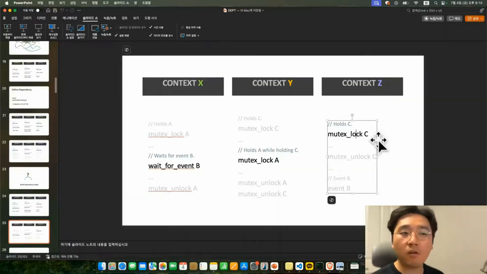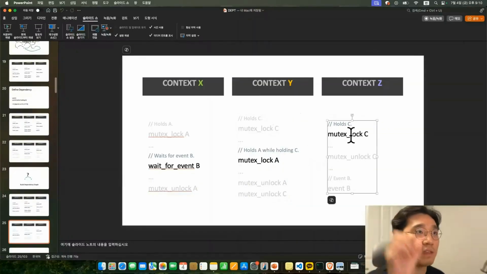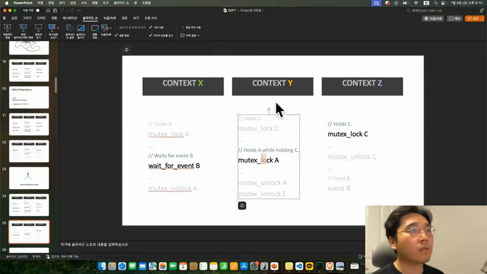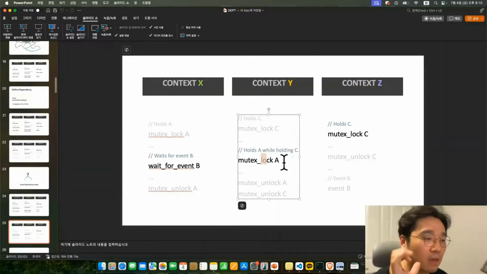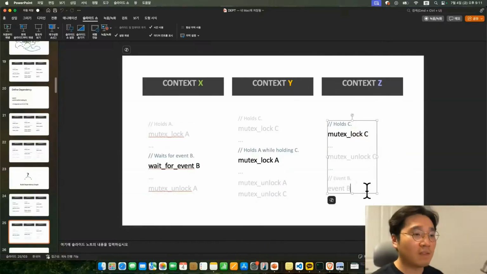Context G never goes to the code after this point because context Y is holding the lock C, so it is waiting, wanting to hold the lock C. And context Y wants to hold the lock A, but never goes to the next step because context X previously held the lock A, and context X wants to get an event from another context, but context Z never ended at this point, so this event never happens, right?